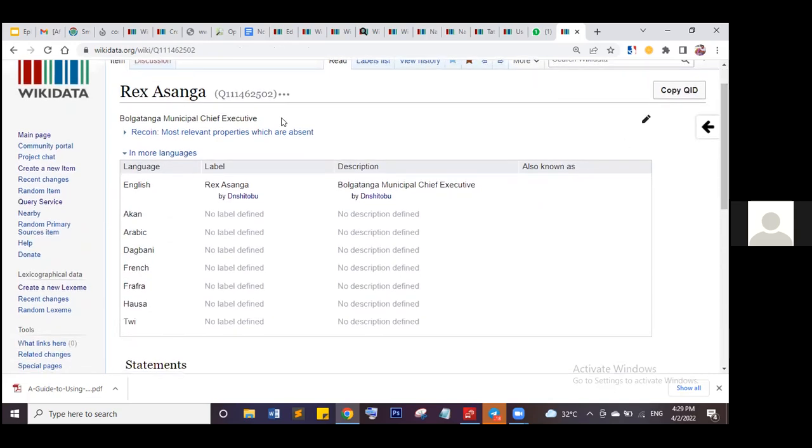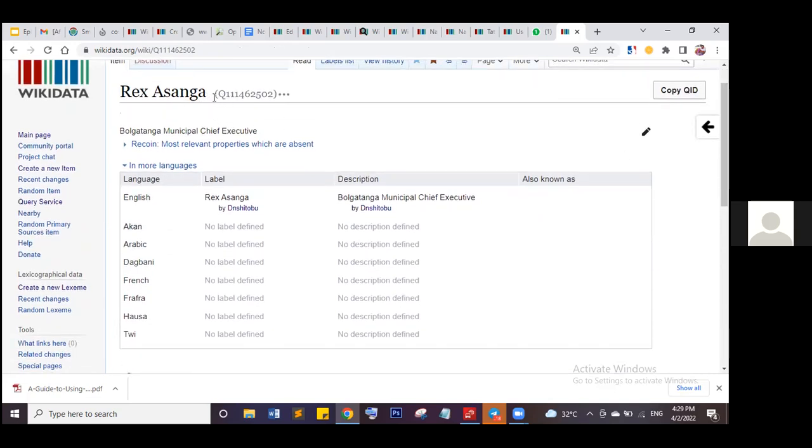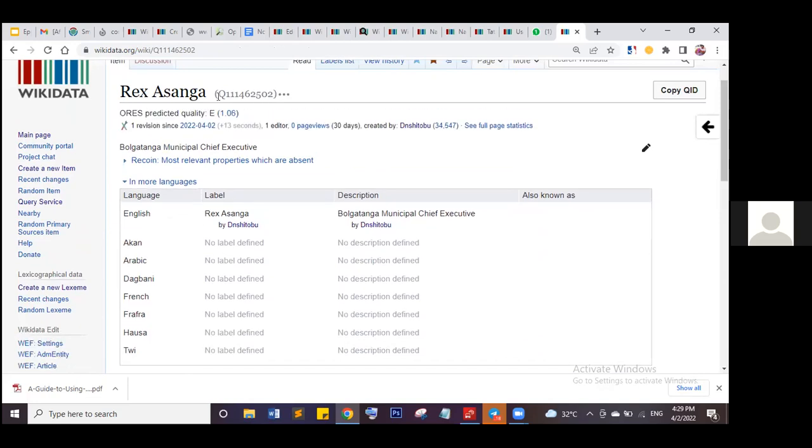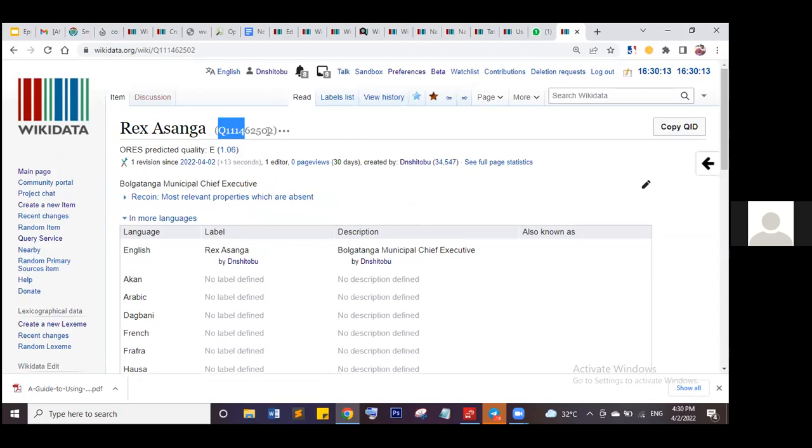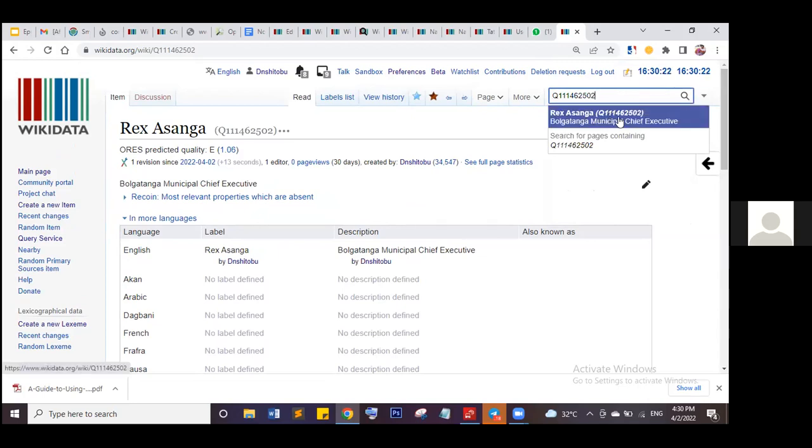Rex Asanga. So I was saying every item on Wikidata has got a QID. You see that it has been granted, it has been given a QID here. So this is now the QID for Rex Asanga, Q111464250. Now, if you open Wikidata, if you just copy this QID and search on Wikidata, every item created on Wikidata has got a unique QID.